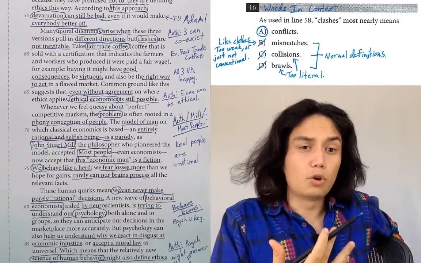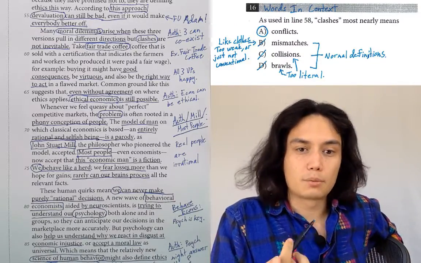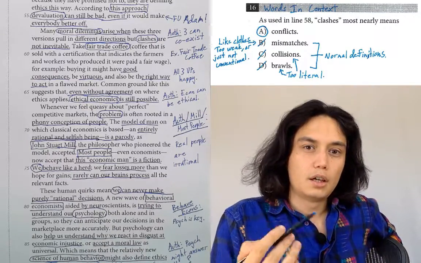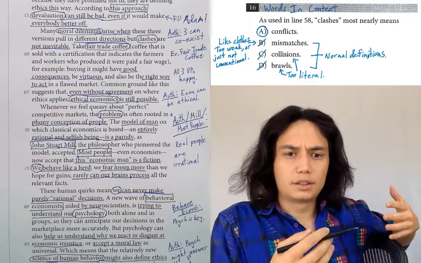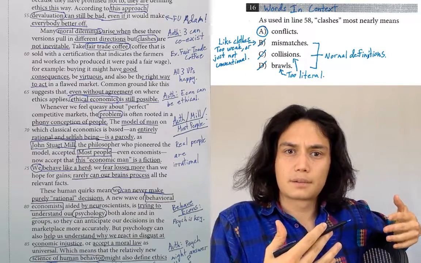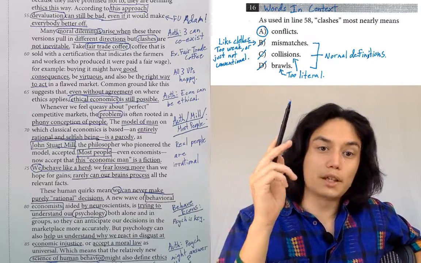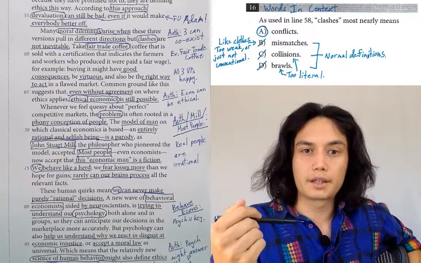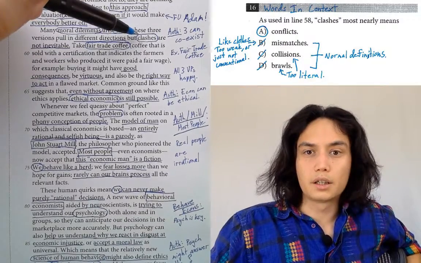I mean, I figure almost all of us know what it means to clash. Maybe you think about it in terms of fashion, like, oh my god, that shirt clashes so bad with that sweater. Or you've just heard the word clashes in these sort of combative contexts, the clash of the titans. Okay, first thing we're going to do, though, is read the actual context. There's a words in context question. Let's figure out what the context is. They're saying it's in line 58, so let's find it, and it's right here.